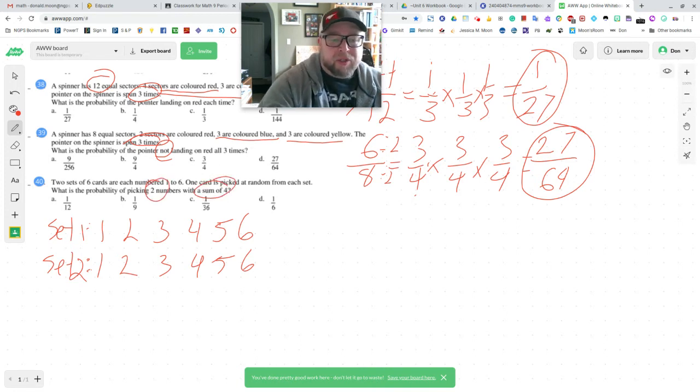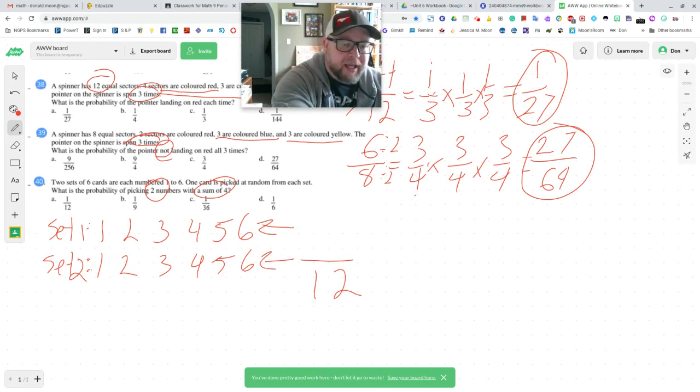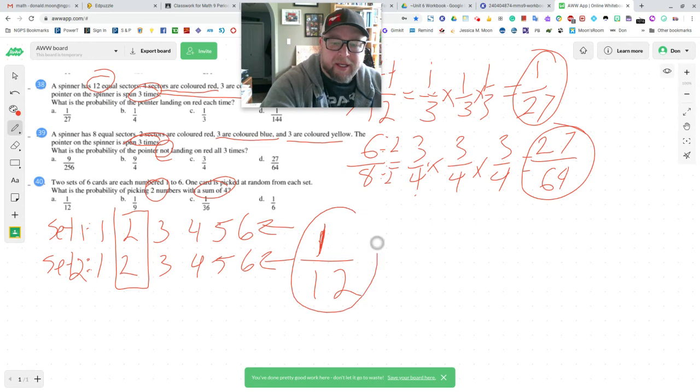Now, of course, sum means when you add them together, you're going to get 4. So it's only 2 numbers. So what are my total amount of cards that I have there? My total number of cards are 12. So I only have 12 cards there. I'm just going to put 12 right there. And how many, when you combine these 2 sets, add up to 4? Well, there's only one set, and that's 2 plus 2 is 4. So that's only 1 out of the 12.